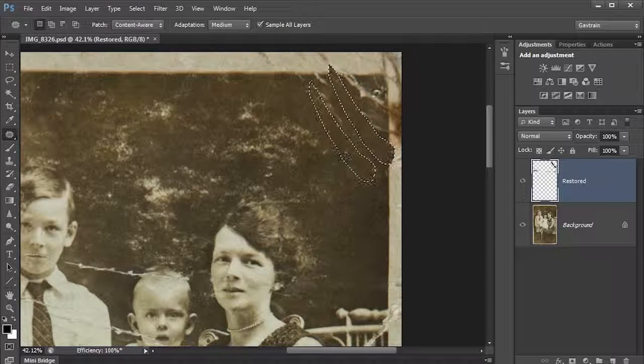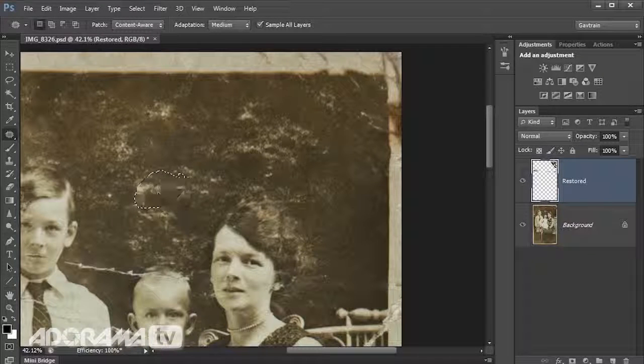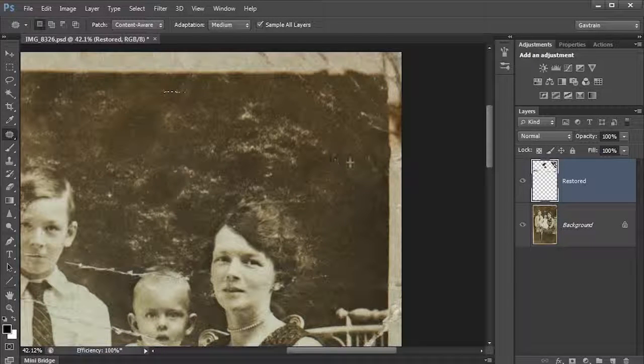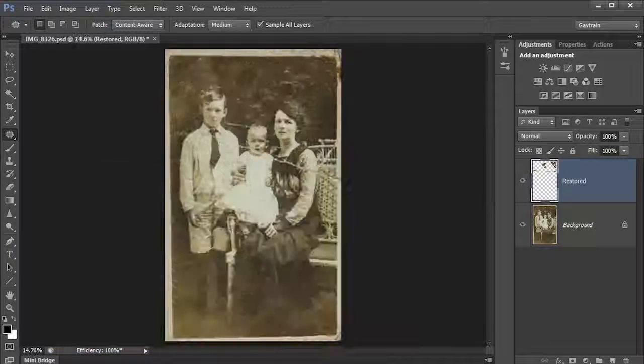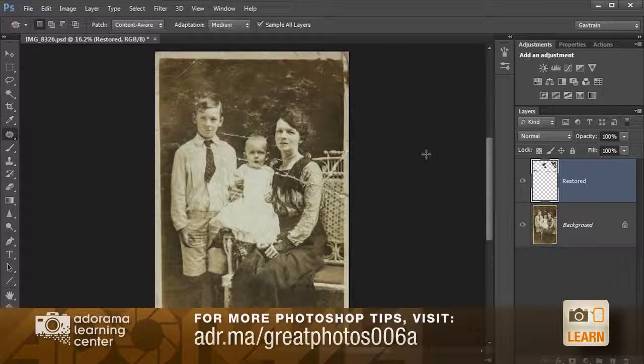Now I can very quickly whiz around, tidy these areas up, making quite rough selections, and it'll just work. And there we go. It's perhaps not quite as accurate as, say, the Clone tool, so do bear that in mind, but it's a very, very quick and very powerful way of healing up large areas. So I can go find that bit there, and these kind of bits here, we can go sample from a cleaner area over there. Okay, so I can use that tool to really speed up my effect, and obviously you have to use it over larger areas and take time to build it up.